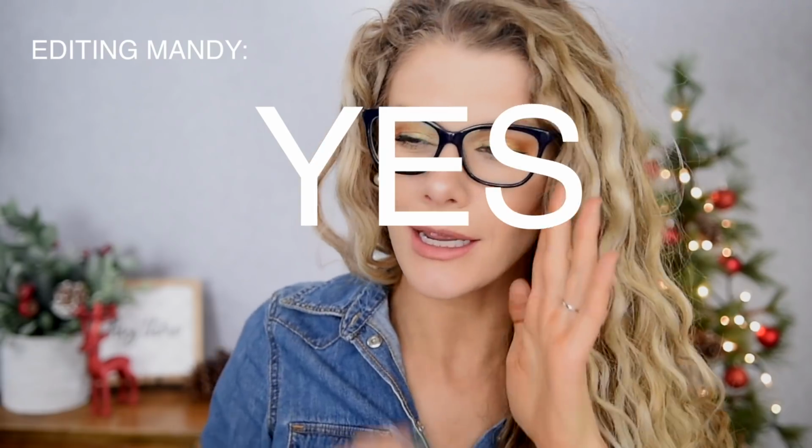I'm trying to get used to wearing them. I am officially old, you guys. I have never had to wear glasses in my entire life, and I am blind as a bat. I found out when I went to my eye appointment 2 weeks ago. Although the bad thing about glasses, I put these on, I told my husband, I don't like wearing my glasses because it emphasizes the wrinkles under my eyes. He's like, it looks exactly the same. And I realized it's not actually the glasses that emphasize the wrinkles under my eyes. I can actually see the wrinkles that were there all along. So basically I've been looking at myself in a mirror with like a blurring filter on, just with my natural poor eyesight.